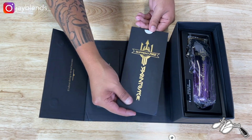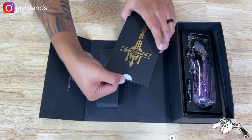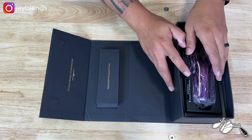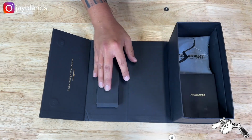We got the instructional manual here. This is pretty cool. Suprent Pro Phantom. That is the actual instructions, user manual, and all that. The warranty information, more information about the clipper. Put that aside. When we get to the clipper here, I'm gonna take this out, put it aside, and we're going to look at what's underneath and look at the accessories.